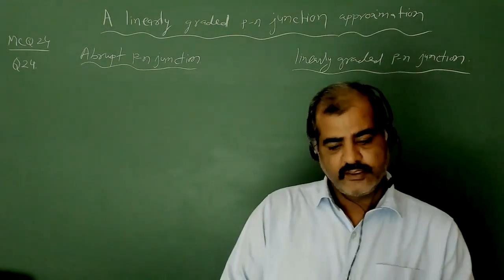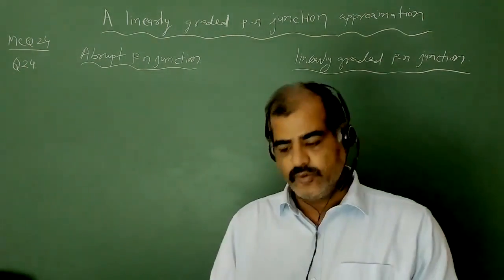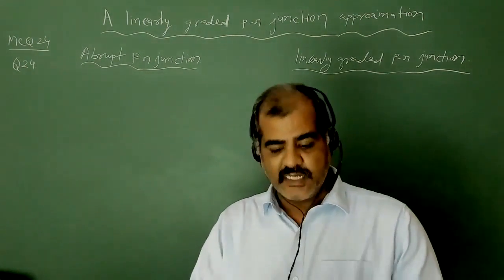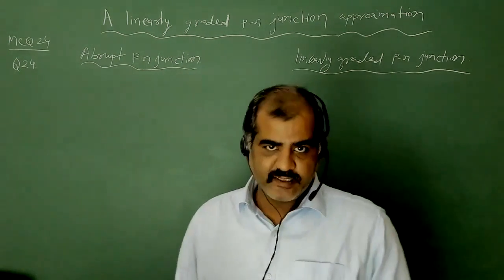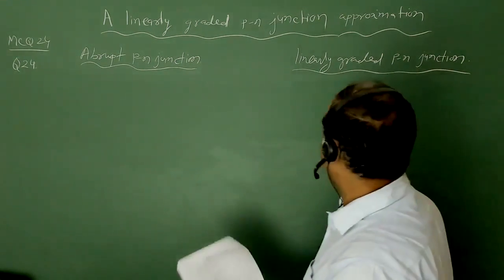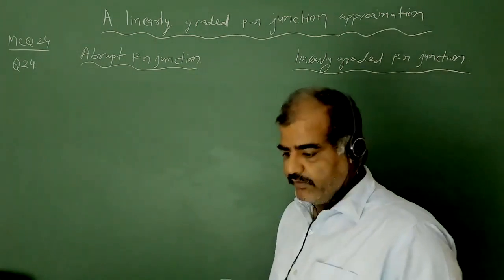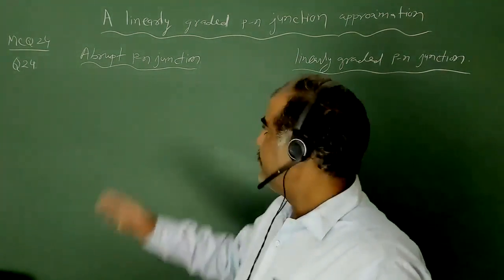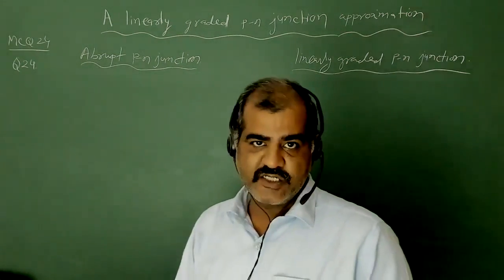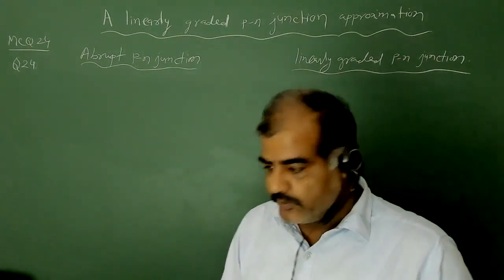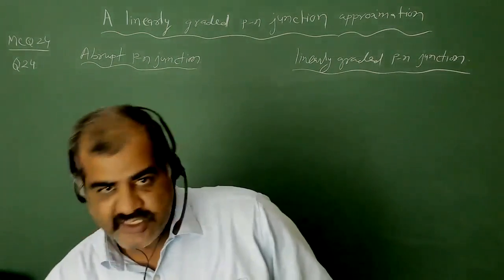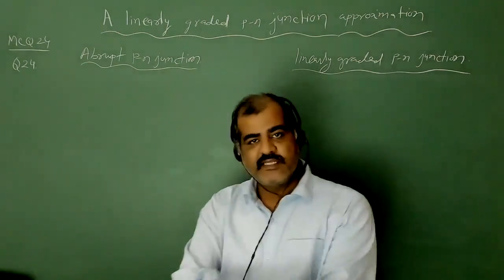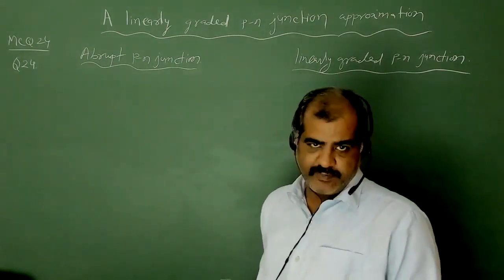Good morning, students. In JAM 2021, a question is asked from linearly graded PN junction. First of all, we understand what is the difference between an abrupt PN junction and a linearly graded PN junction. Generally, in your textbooks, the PN junction which is given is the abruptly graded PN junction.